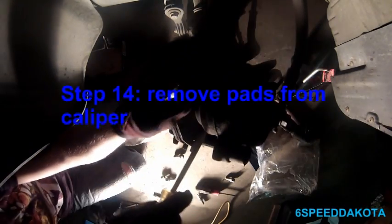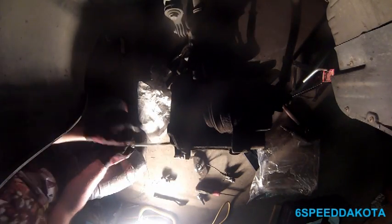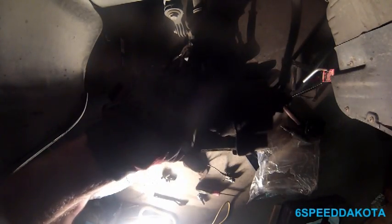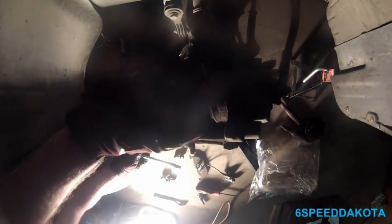There we go. Now what I'm going to do, using our big friendly flat blade screwdriver, is pop the pad out of the caliper, the piston side out of the caliper. There it goes. This one's the one with the little brake switch on it. There's the brake warning, which I'm surprised hadn't gone off yet. Now there's two options. We can either push this through like this, which seems to be the easiest option. And for some reason it's quite stuck on there. Like that. Or we can just pull it out from up top. Like that, but that seemed to be the easiest route.